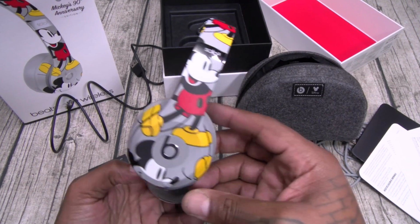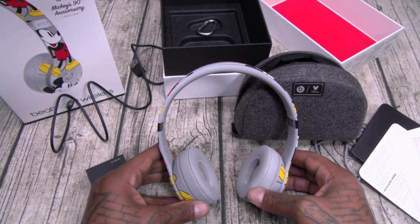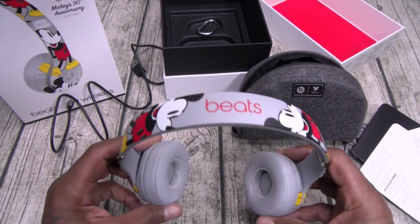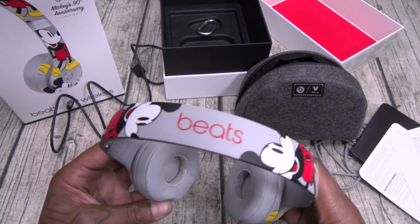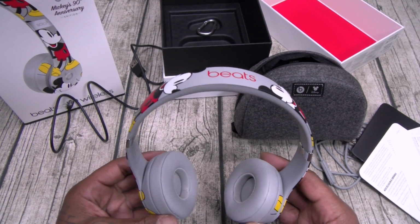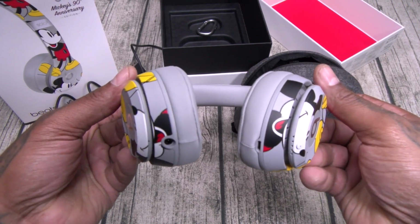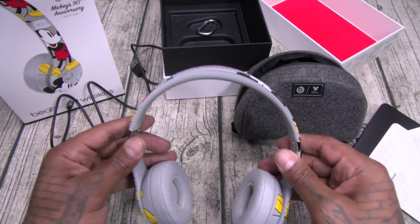And if you're into Mickey Mouse, this might be a collector's edition. You never know. But the bottom line is, please don't hit me with that same comment about how many other headphones you could get for that price. People that's buying these, they don't care about that. They want Mickey Mouse, and you got 6 Mickey Mouses on this. You got 6 Mickey Mice on these headphones. Everywhere you turn, bang. Mickey right in your face.